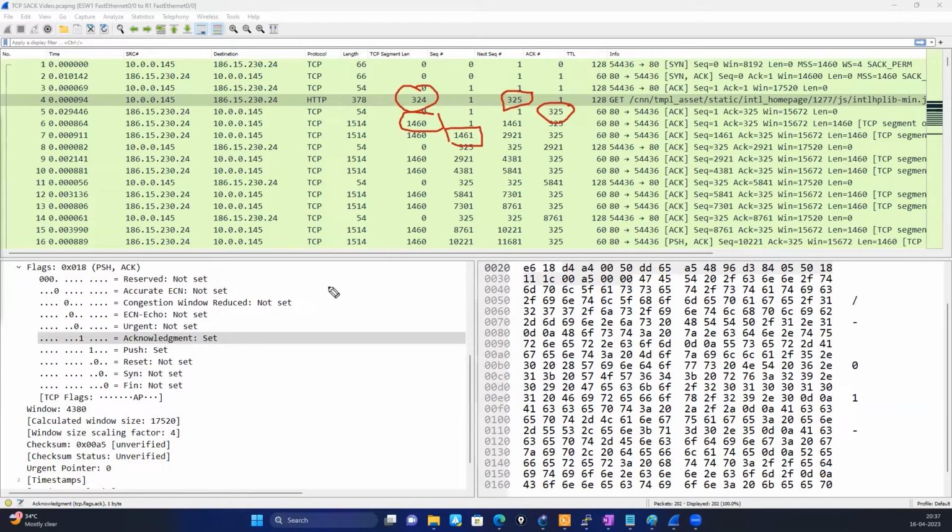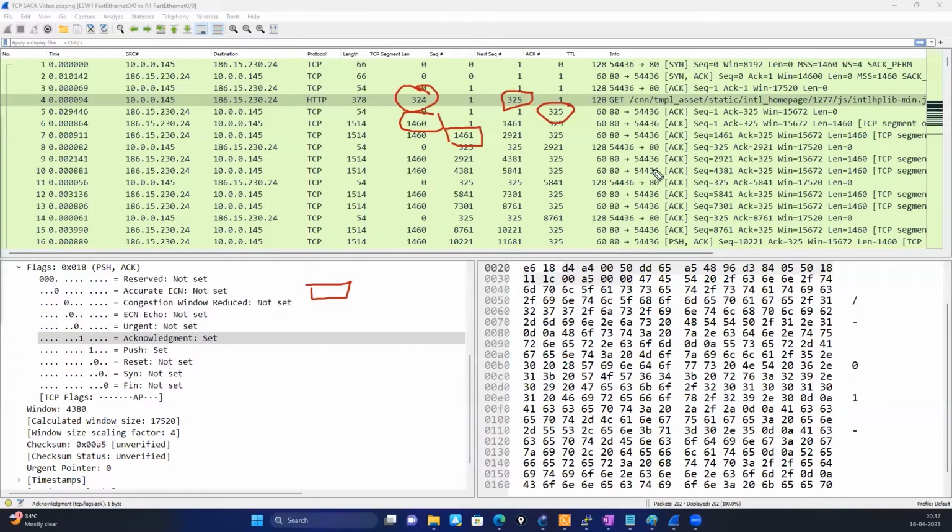Sequence number is nothing but a combination of values. For example, here, if I got this payload of 324 plus 1, and I get an acknowledgement for 325, it means that I add 1 to my actual payload, that becomes my sequence number, and I get an acknowledgement back. So this is how the sequence number and acknowledgement number works, and you should look at what exactly is missing.